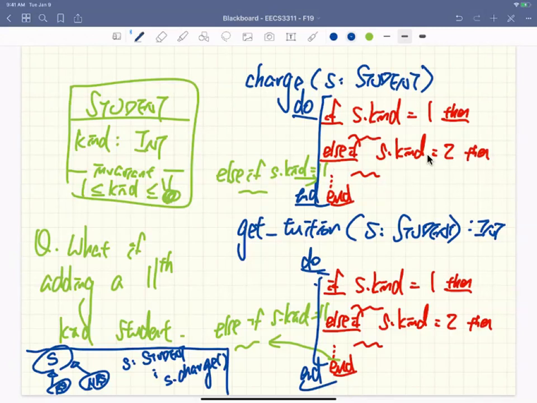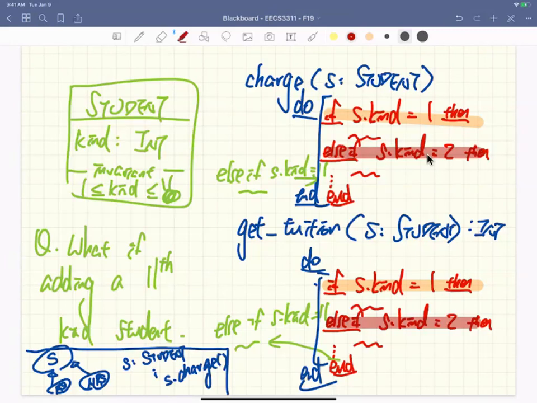First of all, the principle is that it violates the single choice principle if you have duplicates. Do we have duplicates over here? We do. The duplicates are simply, for example, you can see we are checking this, we are checking that. That's one duplicate, right? And also, we are checking this, we are checking that.